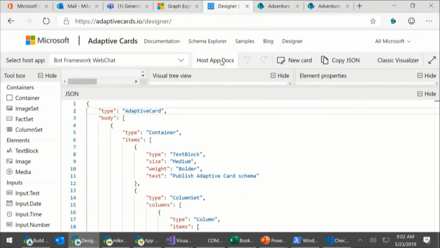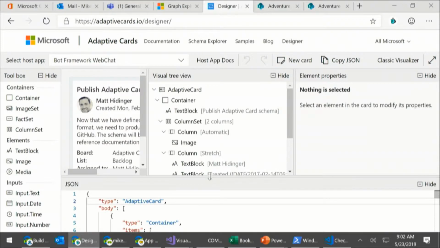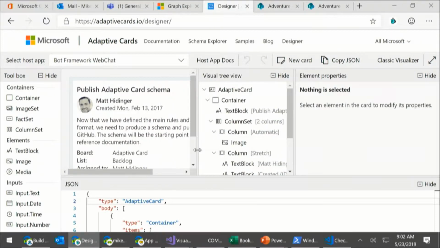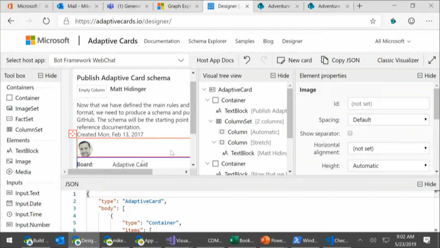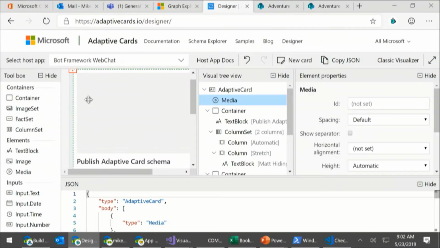If you go to adaptivecards.io/designer, there's actually a way here that you can go define custom adaptive cards. And so, as I mentioned, adaptive cards are really just, in some regards, kind of a form that you embed inside of Mail. So what you can do is visually design a card here. I can drag and drop and move different elements around. If I want to move this picture around, I can go do that as well. You can see that there's a number of different component types you can use. If I wanted to embed a video, I could go do that inside of my adaptive card.